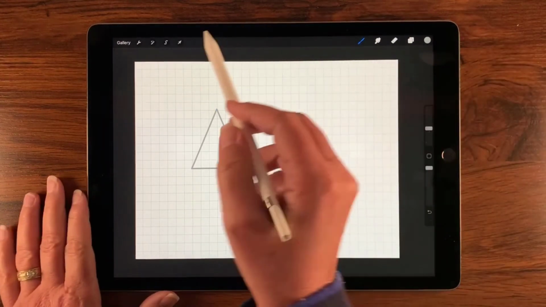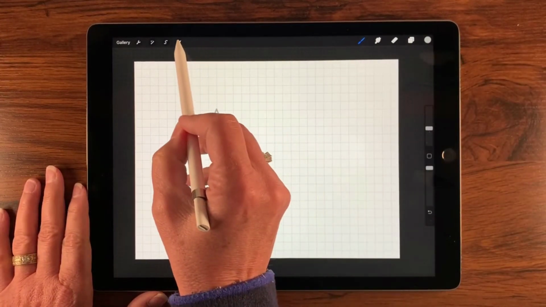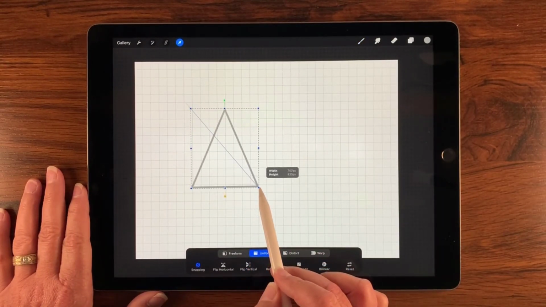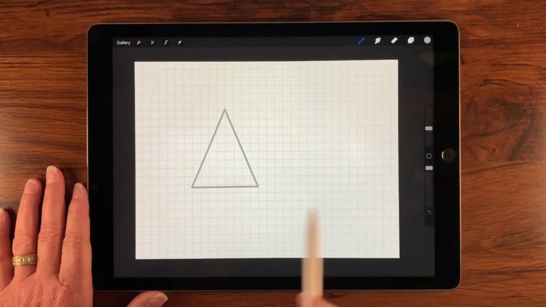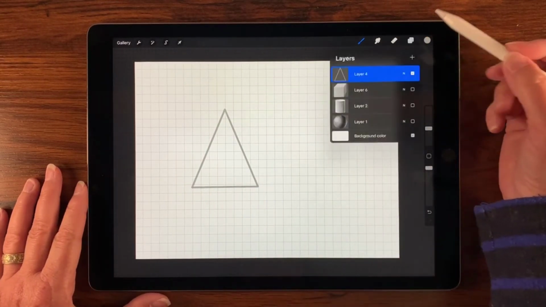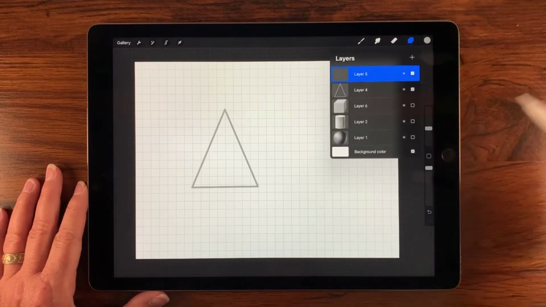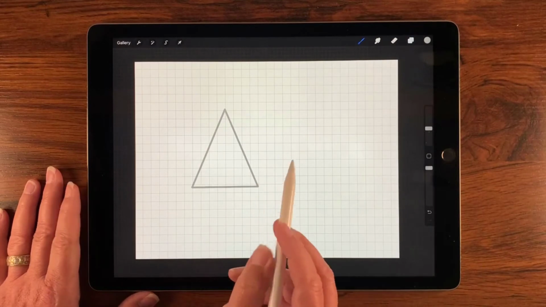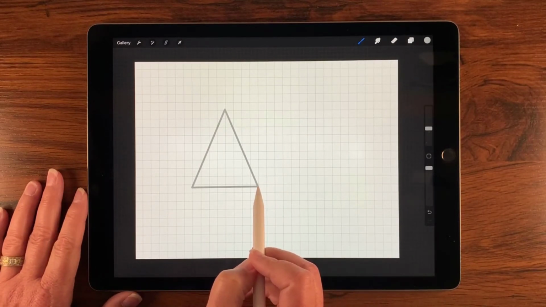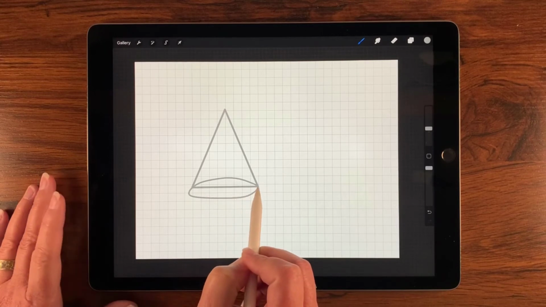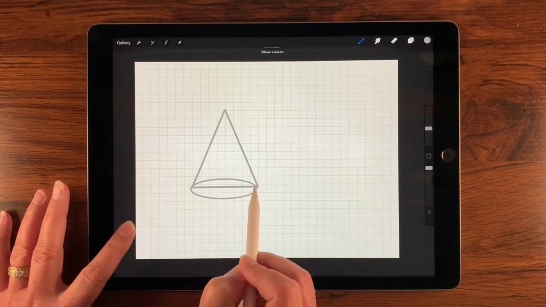I think I want that to be a little bit bigger though, so I'm going to go ahead and select my transform tool, and with uniform selected, I'm just going to increase the size there just a little bit. Okay, now it's ready for its ellipse, but let's put that on a separate layer just so that we can move it around if we need to. So with a new layer created, let's start here in the corner and just sort of draw an ellipse and hold. Okay, and then we're going to use our finger to tap.